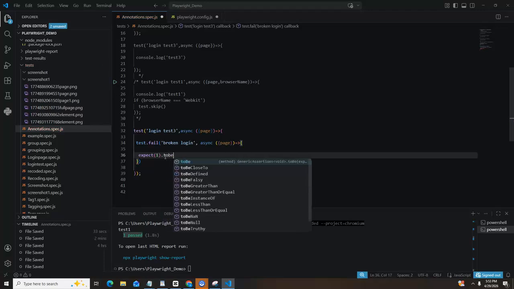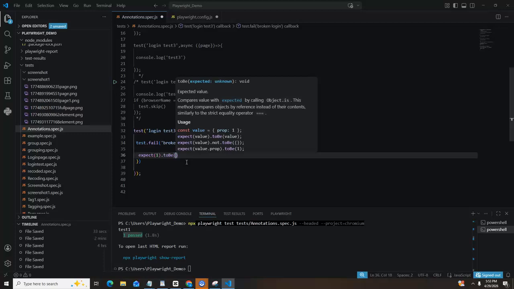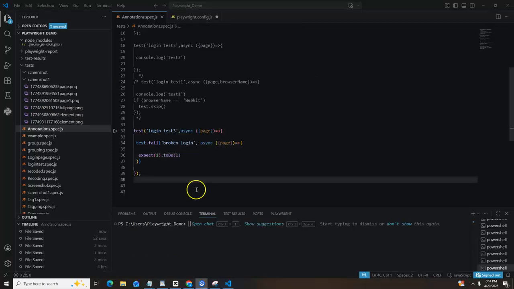To be 1. If it is 1, we are going to execute this, and it will definitely fail because I have explicitly written test.fail. So now execute and see the output.